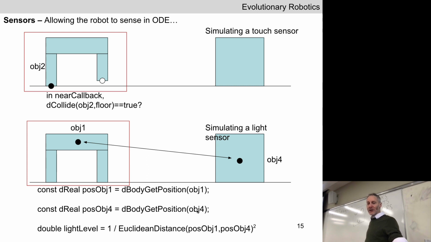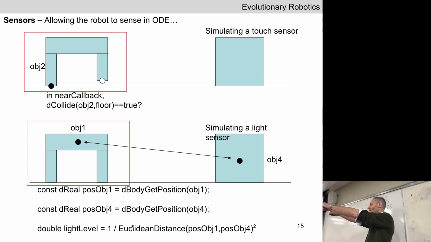So get the position of object 4. And I'm going to now compute the light level of this photosensor as a function of these 2 positions. Not surprisingly, I'm going to take the Euclidean distance between them and then take 1 over that Euclidean distance.